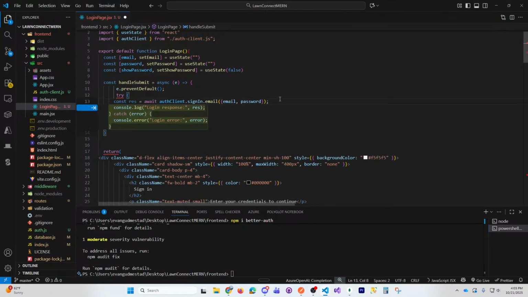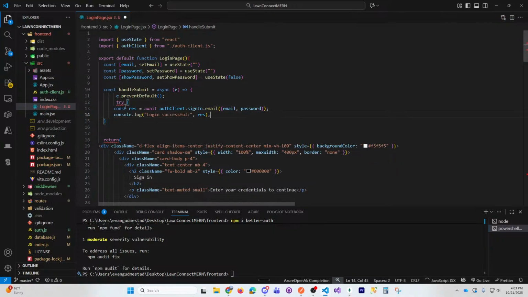I try authClient.signIn.email, passing in the email. So here's the magic, right? Here's authClient that we imported. The magic is authClient.signIn.email, passing email and password, storing that in the res object. In the event that it's successful, we get this message in the console, login successful, with the res object.